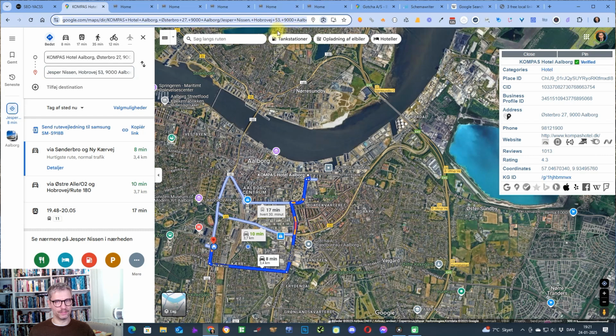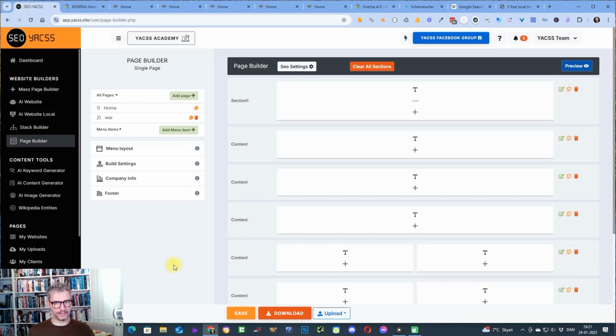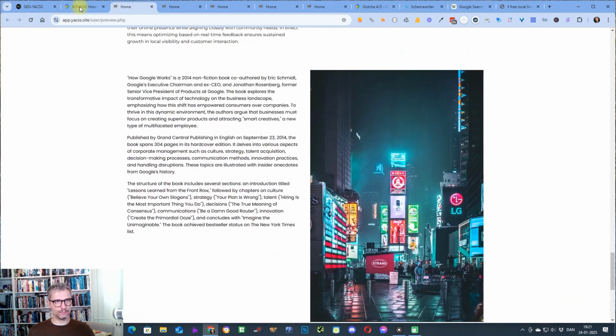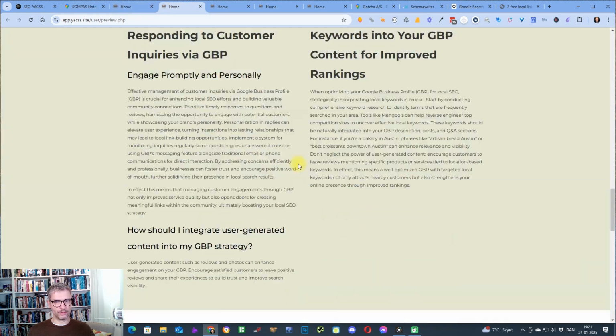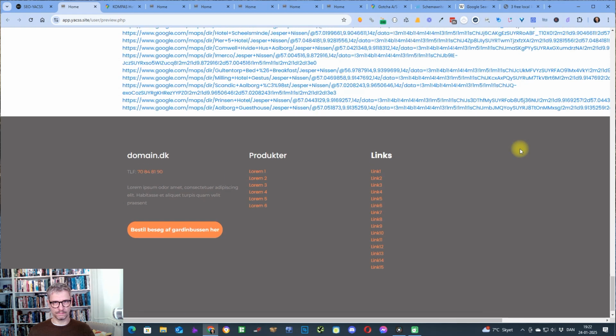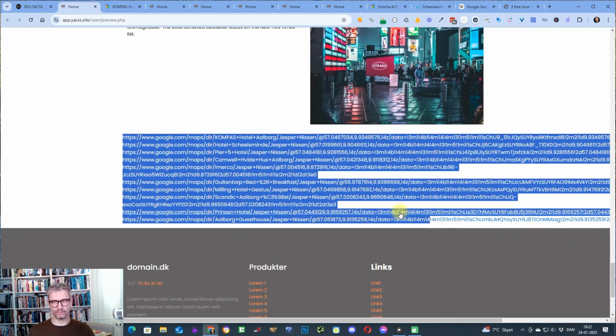If you build a link to this by using Scrapebox, for example, or Google Links, Google Sites, or insert it in another cloud stack, or whatever. But anyway, you can copy these links. Where were they? Let me just click preview once more. You can copy these links, and these links will boost your visibility in the maps.